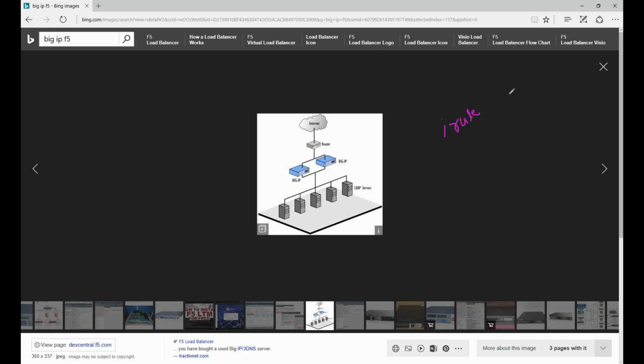Rules are a set of rules you can customize and write. They are small programs where you can specify, okay, when a connection comes up, send it across all the servers, or do round robin. You can do first in, first out. The first connection will go here, the second connection goes here. Or you can do a round robin: the first connection goes to the first server, the second connection goes to the second server.